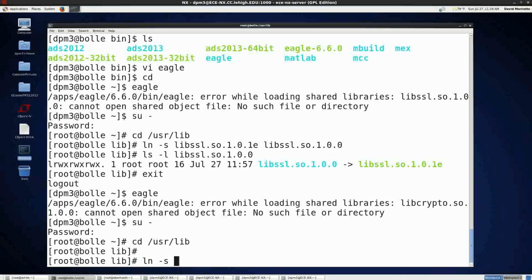So ln, and the -s means symbolic. I know that there's something called libcrypto.so.1.0.1e in Red Hat. Oh, by the way, this is CentOS we're running, but it's a Red Hat variant, and this works for Red Hat 6.x installations. Then we're going to tell this symbolic link to point to the file that we just typed.